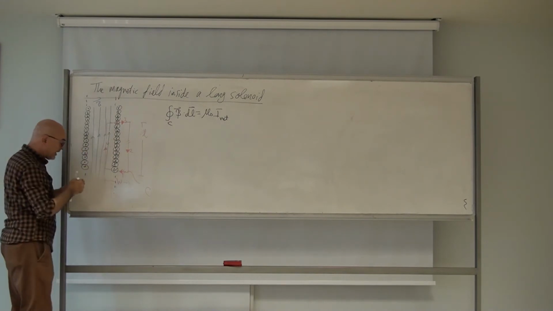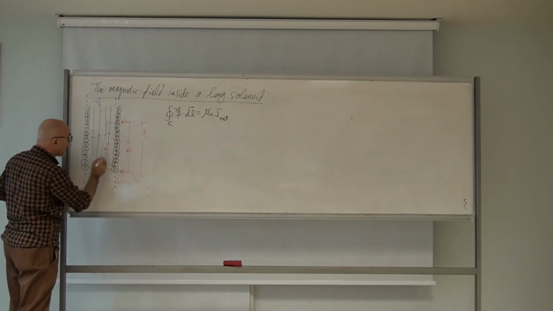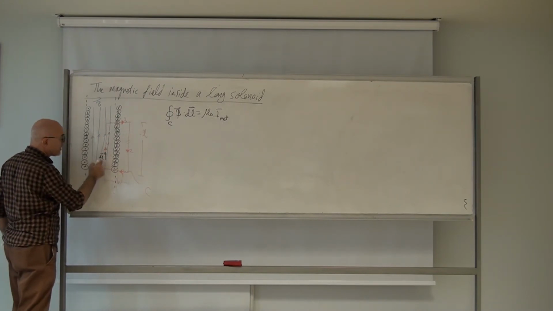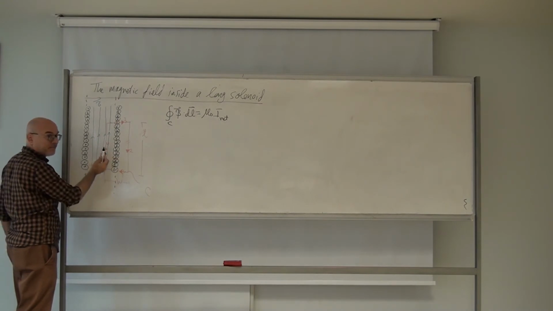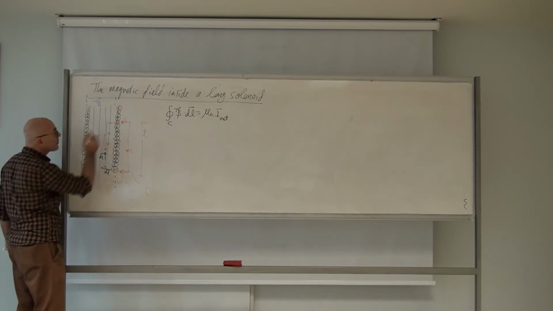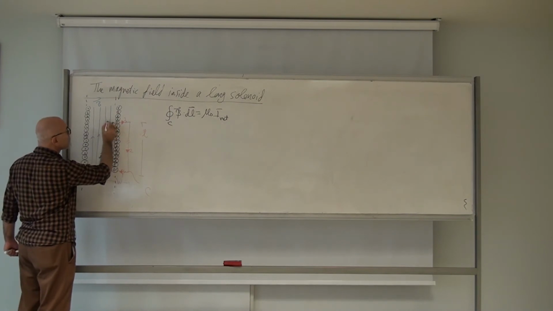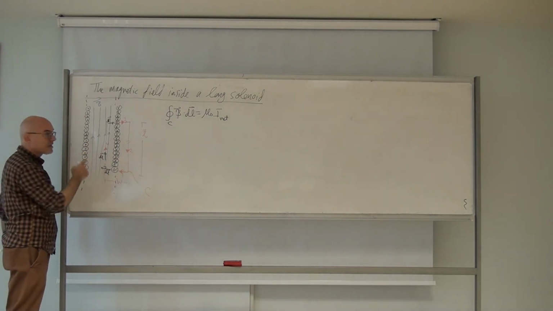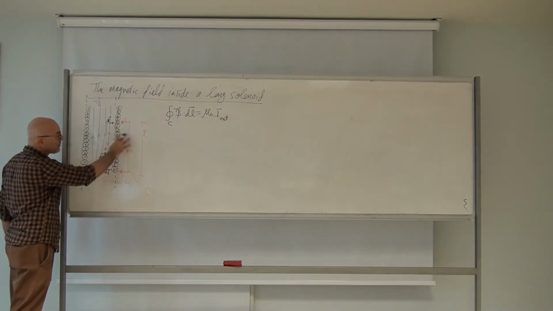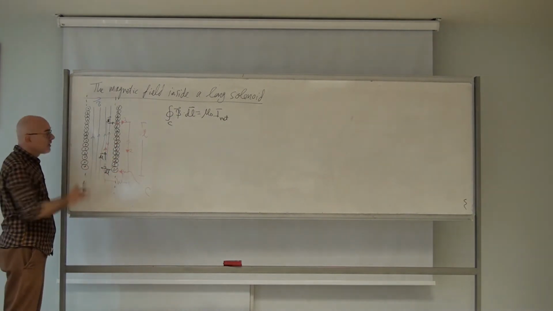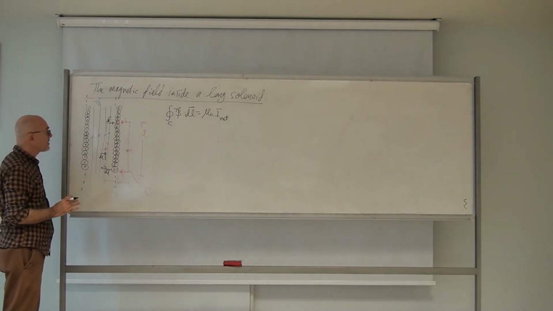So let's see our dl's. Our dl here, because this is the sense of traversing the loop, this is my dl. So dl here is parallel to B. If you look at it here, for example, this will be your dl. dl here is perpendicular to B, and also here this will be your dl. dl here is also perpendicular to B, so keep this in mind. And the magnetic field outside is 0. So there's no magnetic field here, no magnetic field here, no magnetic field here. Let's just keep this in mind.